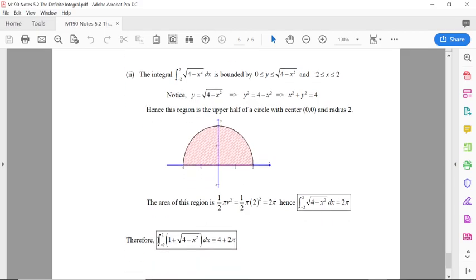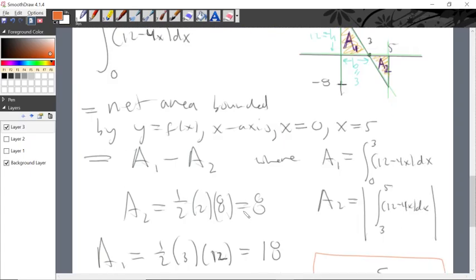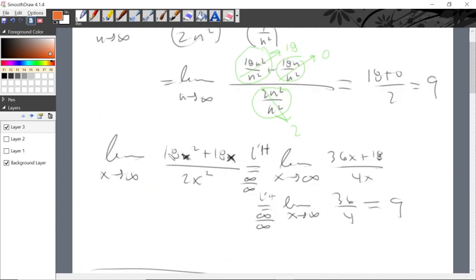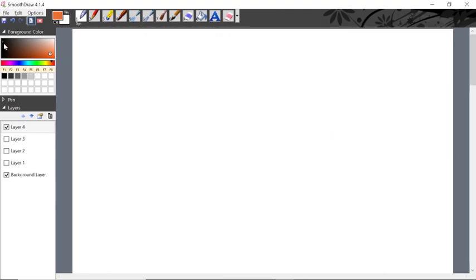And again, when we evaluated this whole integral, we needed to also break it apart into two separate pieces and evaluate each piece, separate from the other. We could have done that with this example right here. I'm going to take another look at this example, but let's say we broke this apart into a 12 and a 4x. Or we could have done it with the original one as well. Go back to the original one. So we could do, let's see, from 3 to 5 of 12 minus 4x dx.